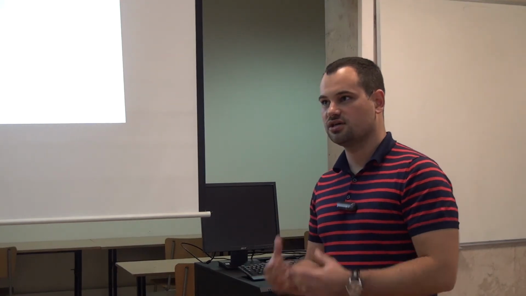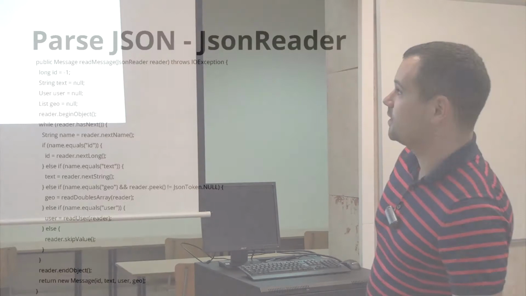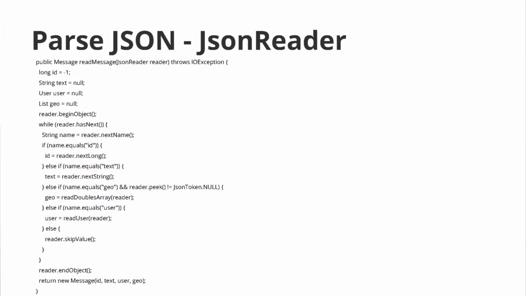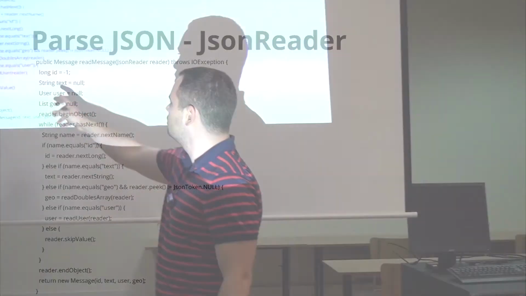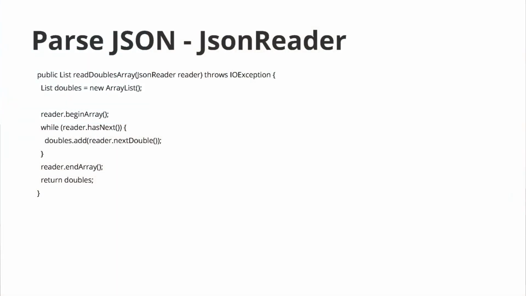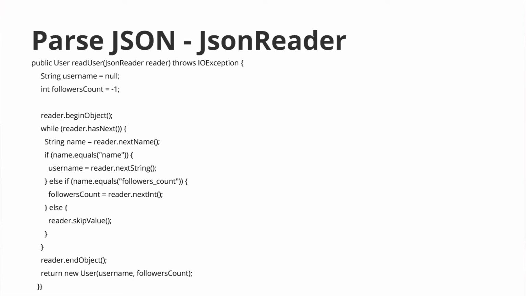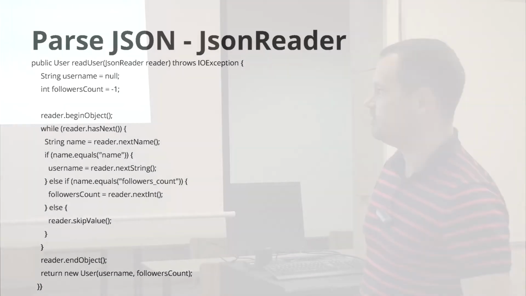The things which I'll show you at the end and tomorrow and next week are actually doing this in a standard way, by using some annotations and looking for some classes. This is the way we read for the due date, again in the array. So the pull parser here is very easy. You begin to read an array and end the array. When you begin to read an object, begin the object and end the object.